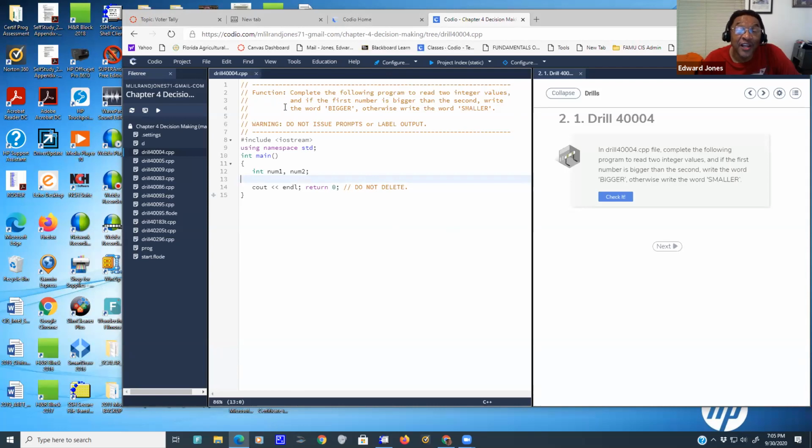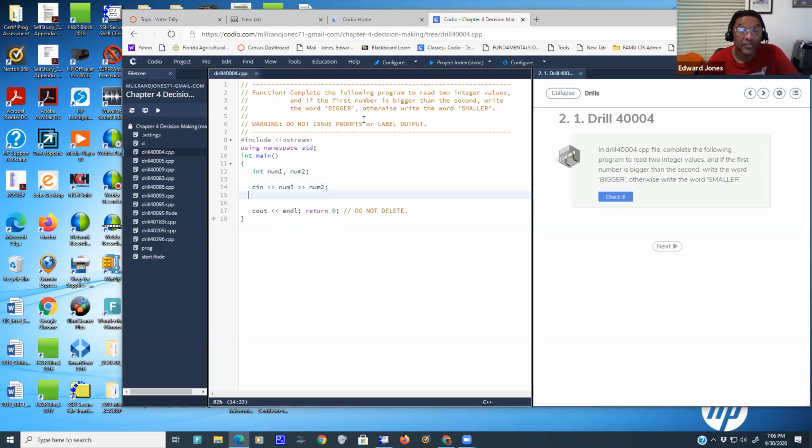The function tells you what it is you need to do. You got to read it carefully. What's important? If I say do this and then do this and then do that, you got to get the order right. You got to do stuff in the order it tells you. So what's the first thing you got to do? Read 2 integer values. Do that first, okay? How do you do it? Just read it. Don't be asking. Just go. Just read it, right?